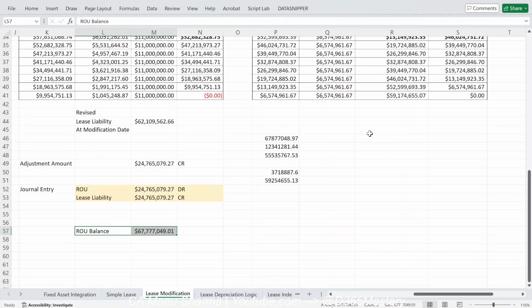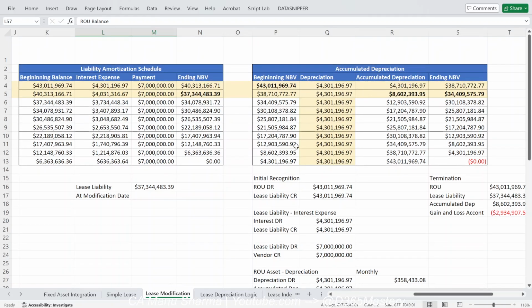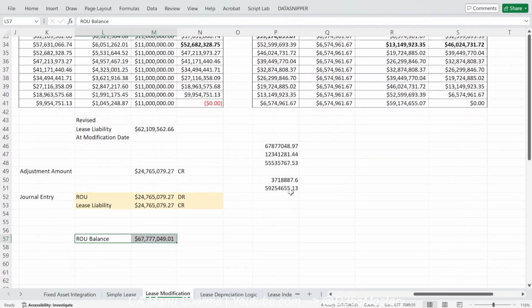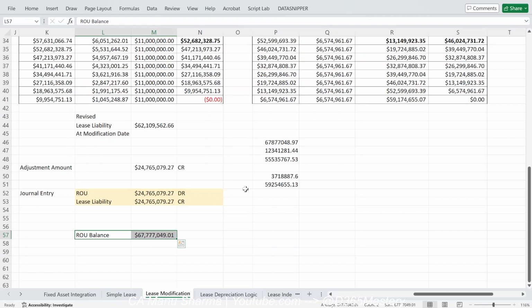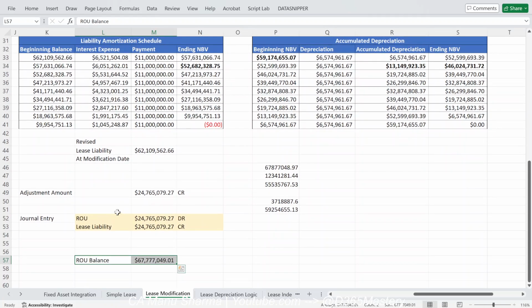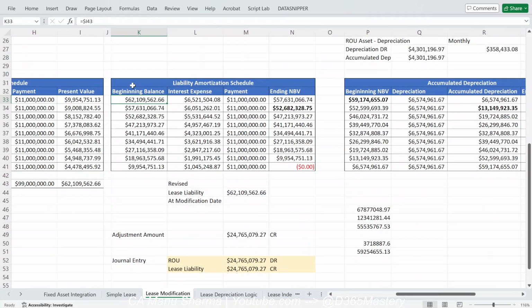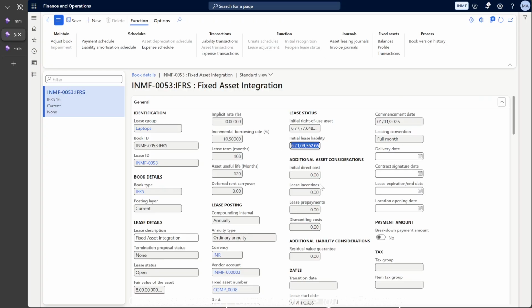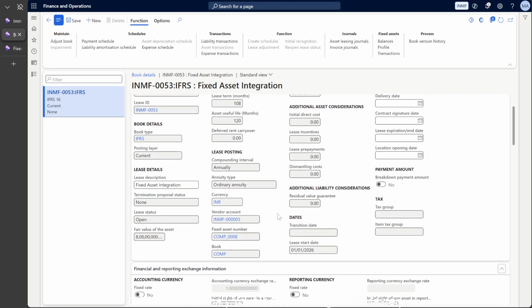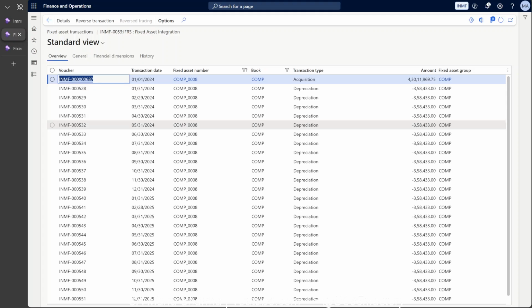The net value will be different because depreciation is already posted for 2 years, right? Now we need to see that the liability balance will be 62109. Yeah, it is fine. And now we see how the entries are happening in our fixed asset module.